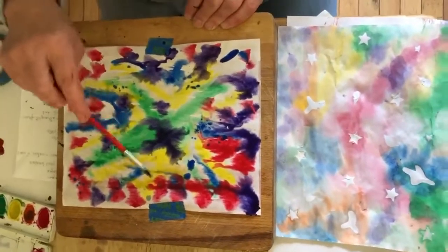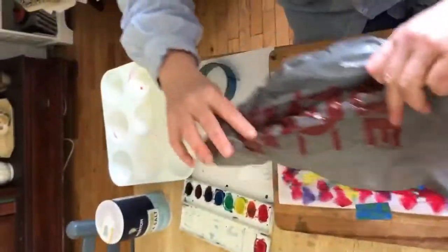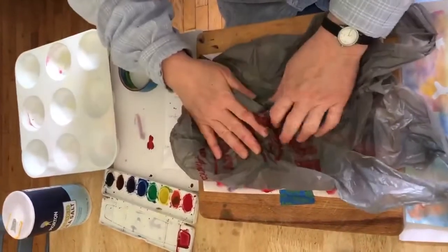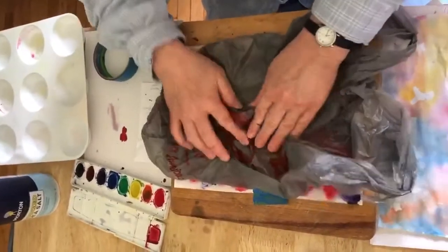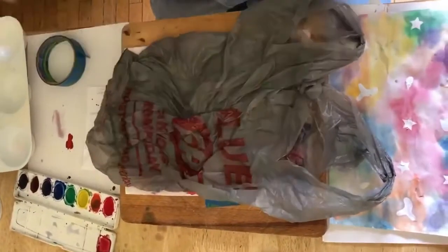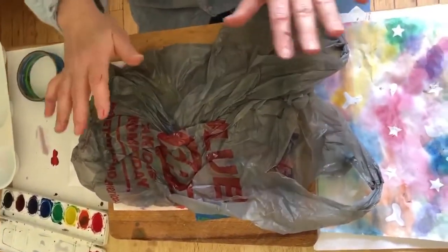Okay, now I'm going to take the plastic wrap. And you want it crinkly. So you just crinkle it up like that. There's no right or wrong way, but you just want to have wrinkles in it. And you just leave it there until it dries. Again, I don't have the time for that, but this is one.